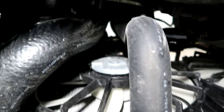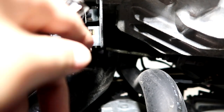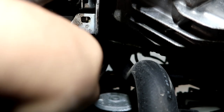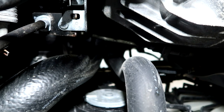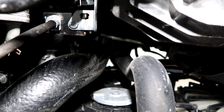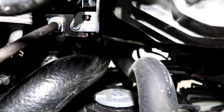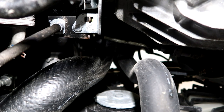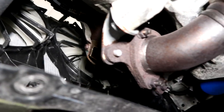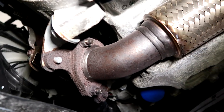Now, looking up here, take a look at that. It's a little bit of rust forming there, surface rust. And like I said, this is only a 3-year-old car. It's got 13,000 miles on it, and it's sat for a long time, basically untouched and undisturbed for quite a while. So there's no real reason for it to be doing that. It just surprised me to see that. Let's go ahead and move on back toward the back of the engine.